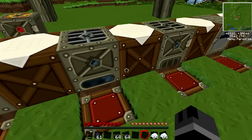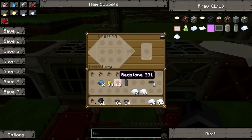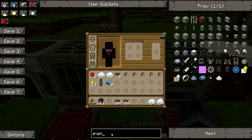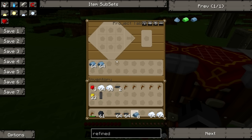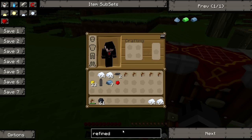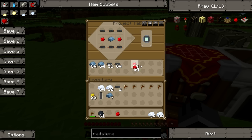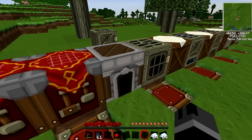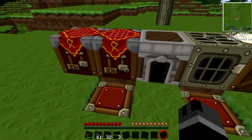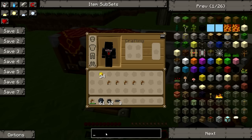Making an electric furnace requires some refined iron, copper cable, and some redstone. Let's actually go ahead and make an electronic circuit. We're going to need refined iron — there we go. Let's go into our second project table and put some supplies down here. Now we are making an electronic circuit, and this is how you make it. I'm going to give myself some more redstone. We have an electronic circuit — I'm going to get a few of these. I've got myself 12. Electronic circuits are quite a pain to make, so I usually always put them into a project table.